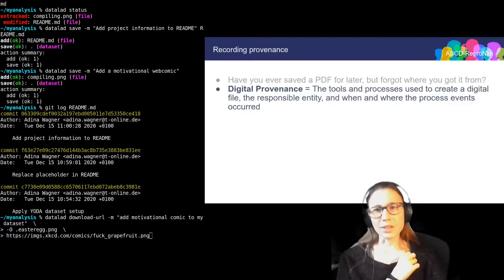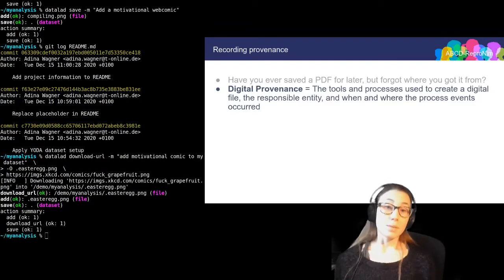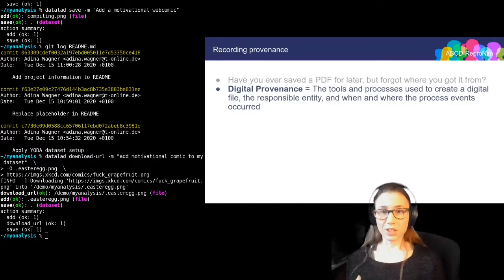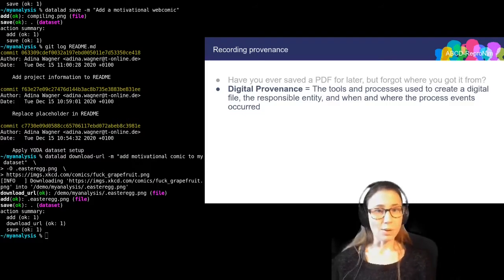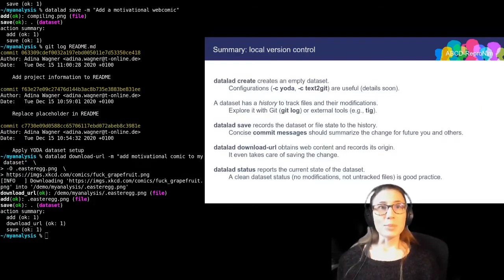If I execute this command, then DataLad will download the file from the URL. It will save it under the file name and with the provided commit message, and importantly, register the origin of this file in the background. And this is helpful in many ways. At the moment, it is convenient because it spares me a DataLad save. But later, I will use the provenance that has been registered in the background to demonstrate a very important principle of DataLad.